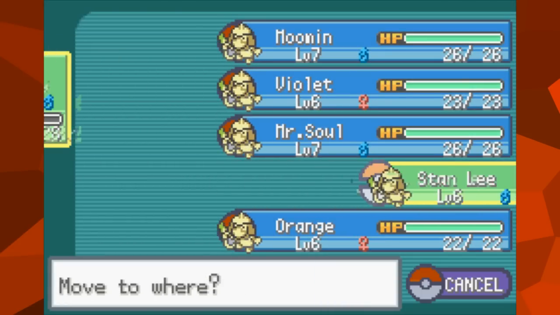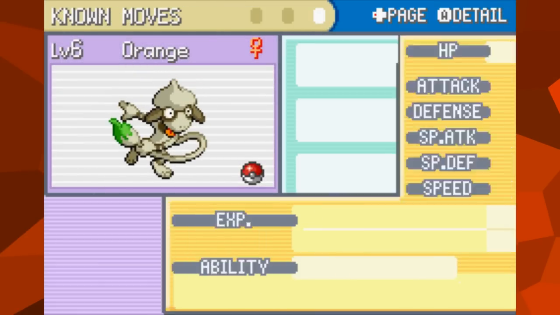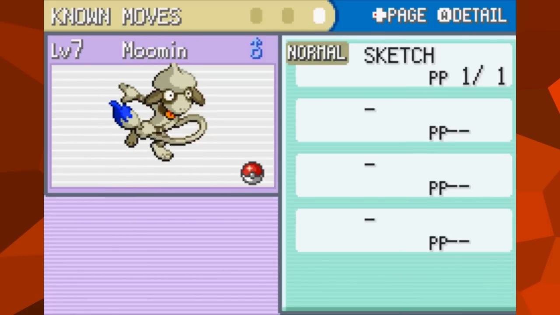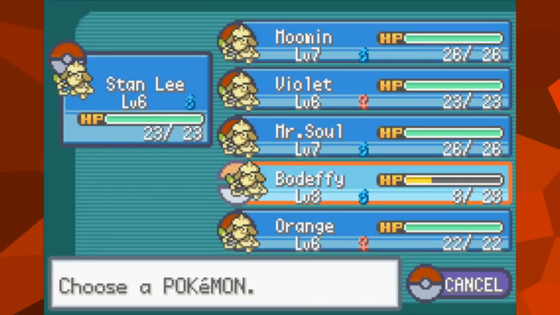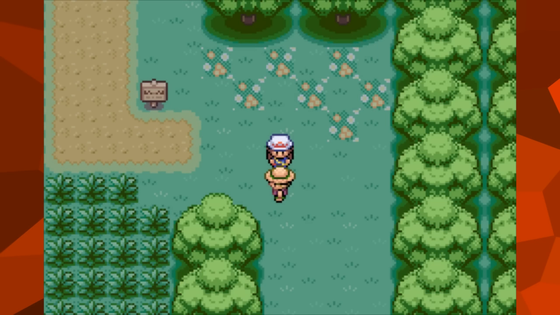Put Stan up front for this. Now, let me look at the moves again. Is everybody... It's Moomin who still has Tackle. Orange has Scratch. Mr. Soul's got that. Violet. Okay, just Orange and Moomin still got their Sketch. Keep Stan up and maybe switch into Violet when a Weedle comes out.